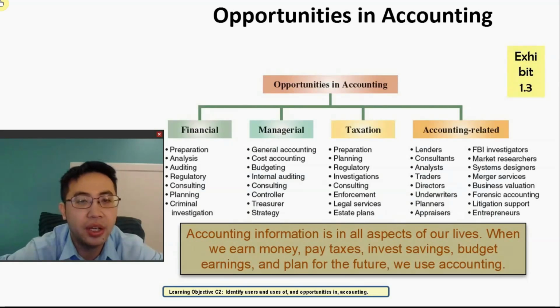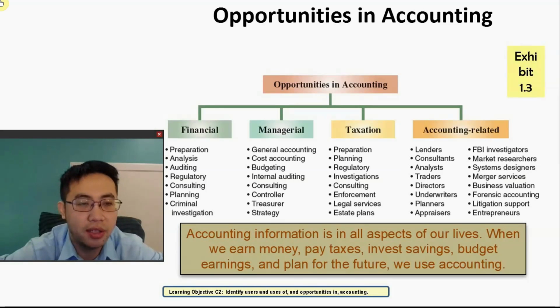On the managerial side, you can be a manager of accounting. You can conduct general accounting, taking care of the production of a general ledger. You can do cost accounting, which will take care of the cost issues related with procurement. And you also have budgeting, which, as I mentioned earlier, takes care of the cash receipt and payment in the future. And you also have internal auditing, which is also an examination of the accounting books. You have consulting as well.